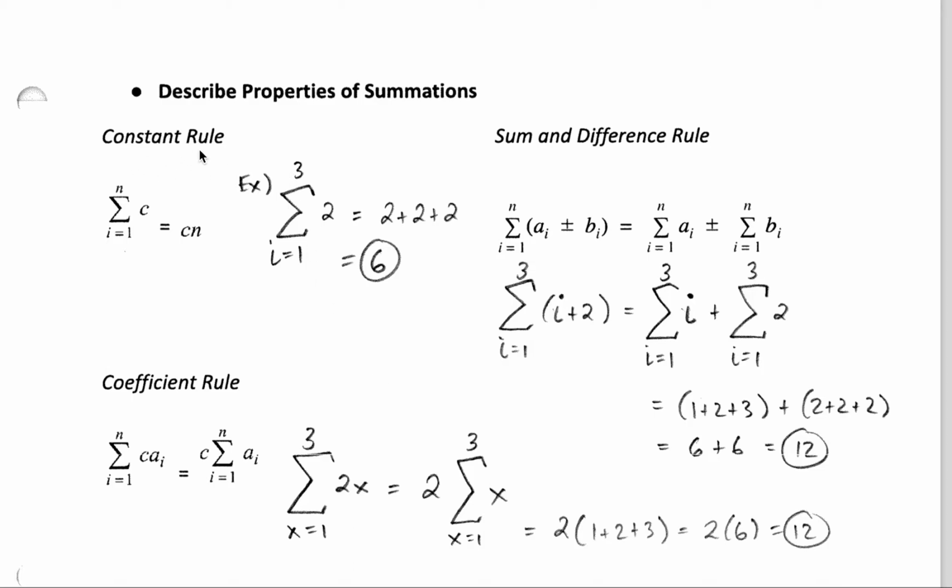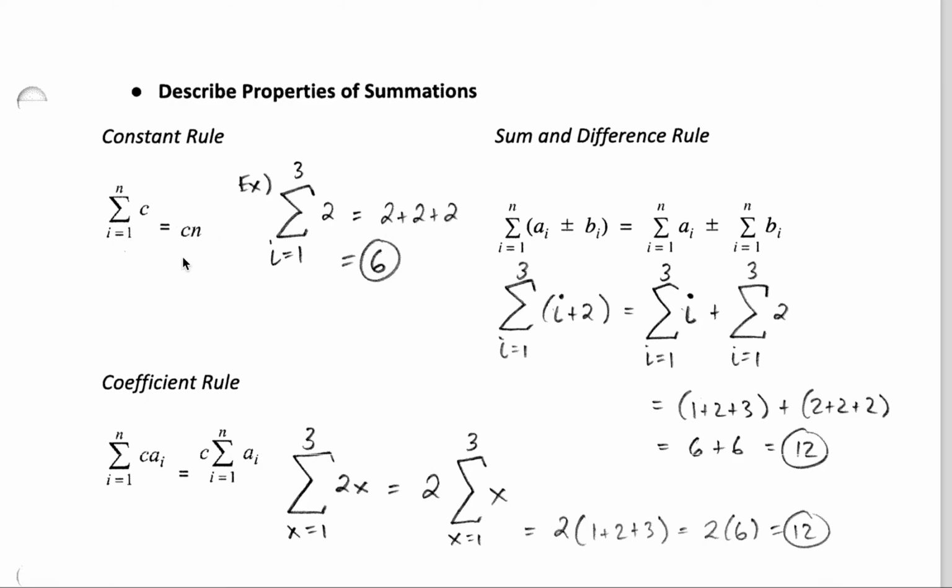First thing is we have a constant rule, and this is kind of one of the more complicated ones, or harder to understand. It's a little weird that we're not plugging numbers in anymore because we don't have a function. So we just have this constant number. So in this case, it's kind of a special case. This is saying I'm not plugging numbers from 1 to 3 into 2. That doesn't make any sense. What you're doing is you're just adding 2 to itself the amount of times that is the length of your interval. So from 1 to 3, that's 3 spots in our interval. So I'm going to add 2 to itself 3 times. So 2 plus 2 plus 2 is 6.